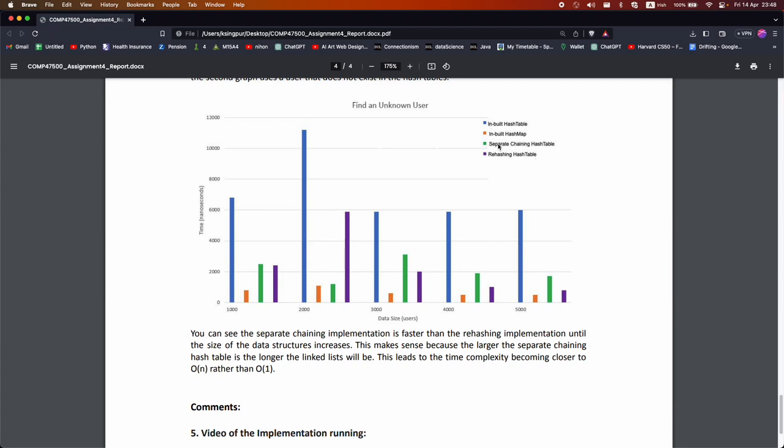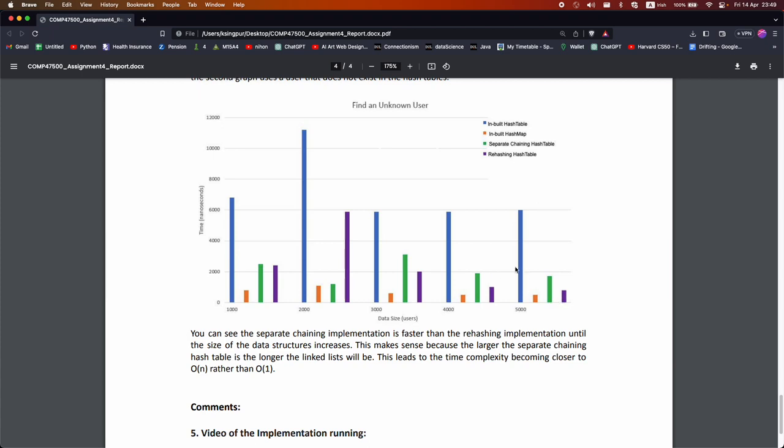The linked list implementation performs better at lower data sizes, and then it becomes more costly as the data size increases. And then rehashing becomes a more interesting approach to take instead of using a linked list.